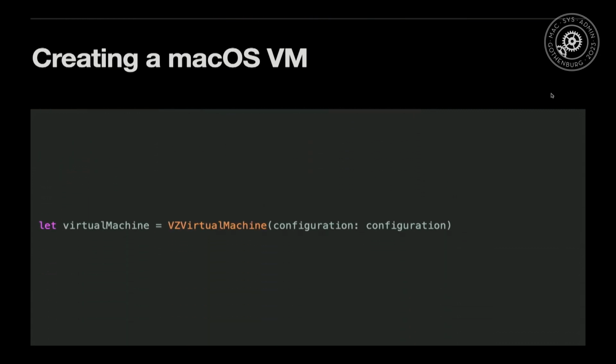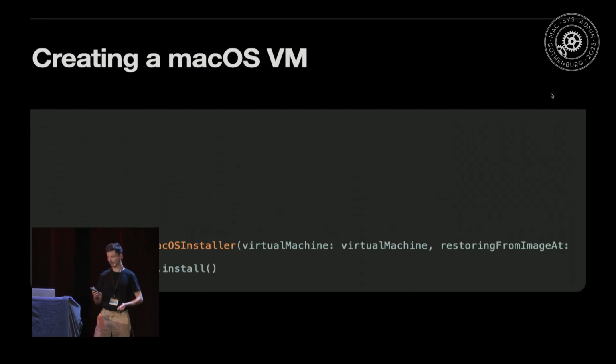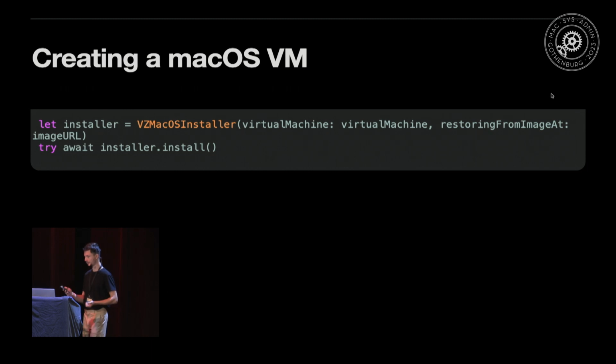And we're close to finishing up. So let's create a virtual machine object with our configuration, which is now ready for installation. To begin installation, we're going to use the built-in macOS installer. It might take some time, and when it's finished, the virtual machine can be finally started. So this is how you create and set up the virtual machine. Of course, there are many more hidden gems and features that you can customize. Let me just show you some of the most interesting ones.